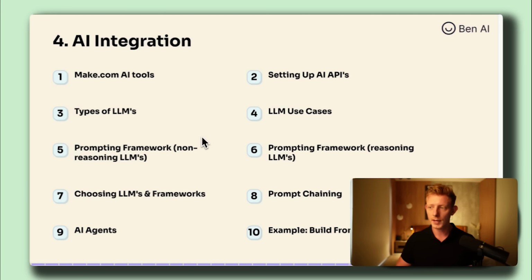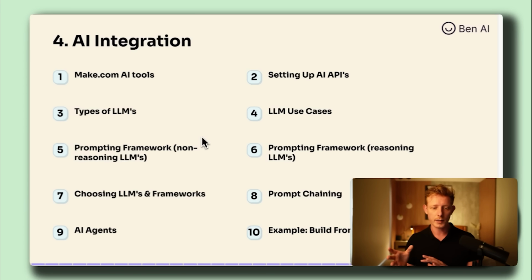Many people skip over this, but I think it's really important to understand the types of LLMs, the LLM use cases, understanding prompting frameworks, right? And also for different types of LLMs. Now, these are really important because most people are used to prompting inside of ChatGPT. And in ChatGPT, we don't really need prompting frameworks or best practices, etc., because we can just go back and forth. And if something goes wrong, we just correct the model to get the final outcome. But in these automation solutions or systems, we of course run this on hundreds or thousands of tasks. And this system has to work reliably, right? So we have to really work and guide these LLMs very well to make sure it performs reliably on large volume tasks, right? And that's why prompting frameworks and incorporating best practices is really important, right?